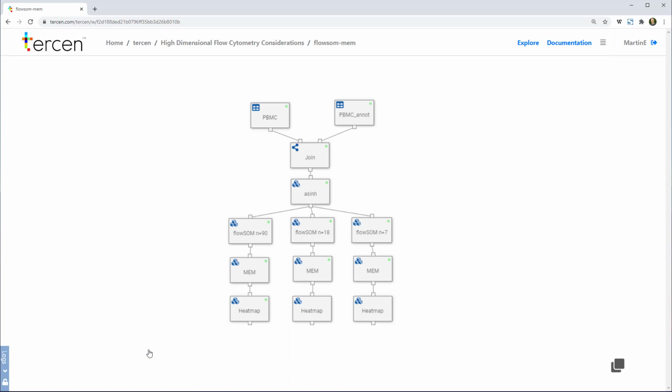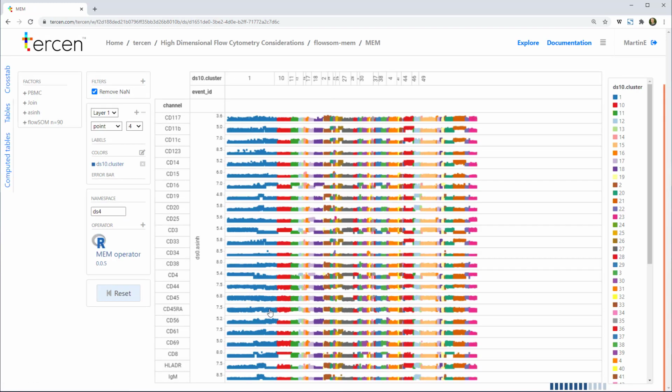We started by doing flowSOM with 90 clusters. We picked this number because we know it is a lot higher than the number of populations we should expect to see in this sample. We call this overclustering, and at this stage, it's more important to cast the net wide rather than try to accurately predict anything. In the next step, we visualize the 90 clusters created by flowSOM.